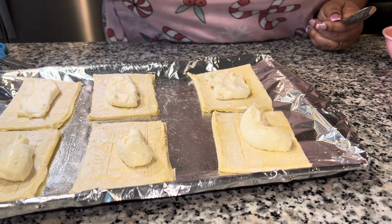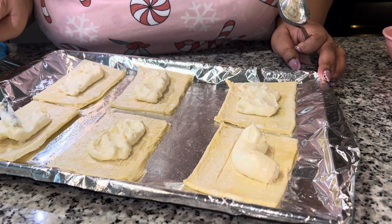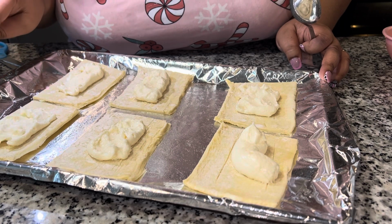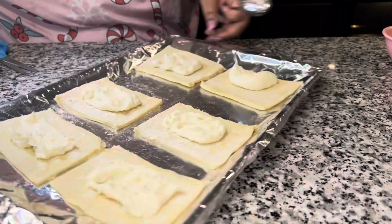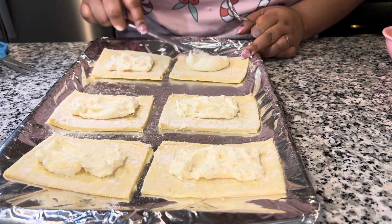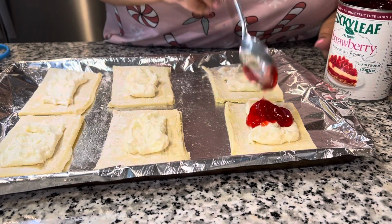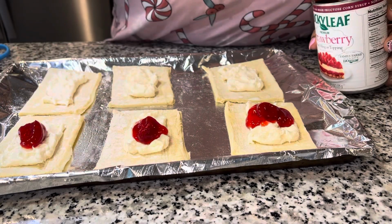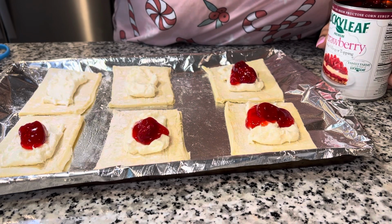Now, I was going to do the bright idea of 3 with just cream cheese, 3 with just strawberry filling. But I had a feeling that the strawberry is going to be so delightful that I put it on 5 of them and only used 1 for the cream cheese by itself. If it does come out to be good, I do have more cream cheese filling, and I probably will make these again because, like I said, it was super easy and quick to do. So this is the strawberry filling that I did use, and it was almost like a toaster strudel to me. It was just so good and delicious. Everybody has to try it.